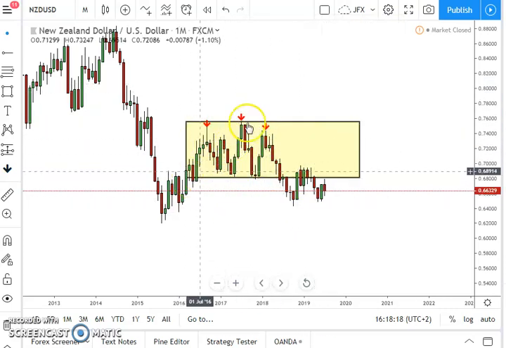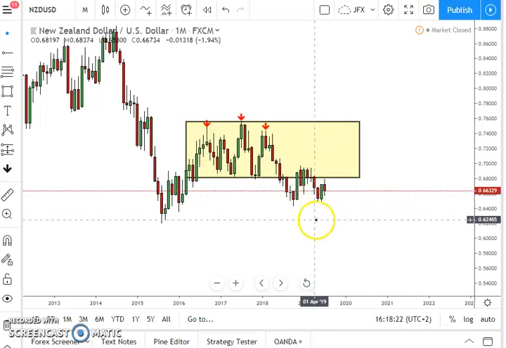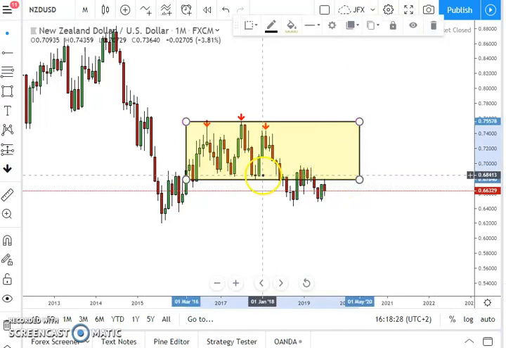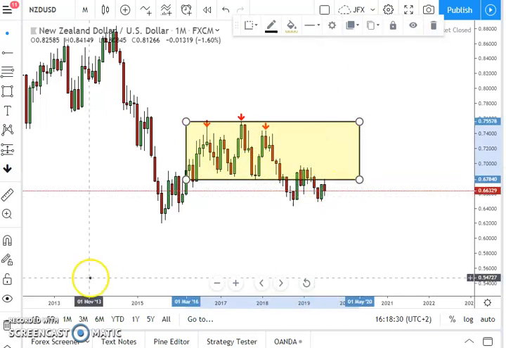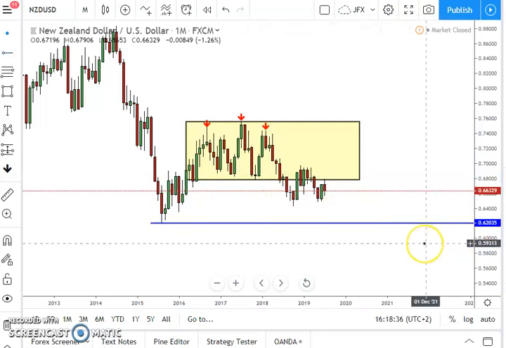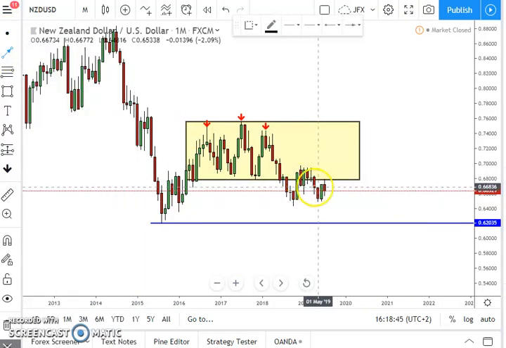So what we see on this one, we broke the neckline, then we came back to retest, then we started to push down, then we came back again trying to retest this level right here, this price right here. Afterwards we got rejected and started to go down. So if we are to go down on this first scenario, we could go down to 0.62035. That could be the next move on this one.